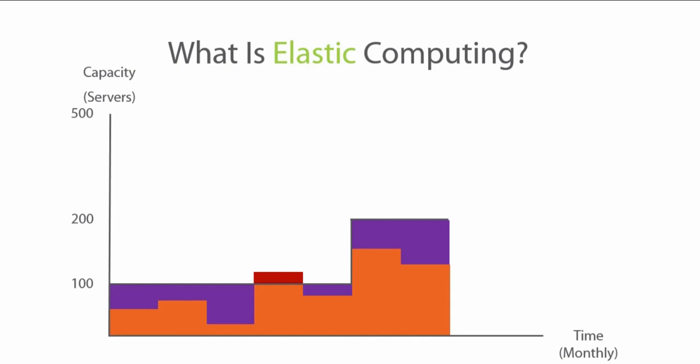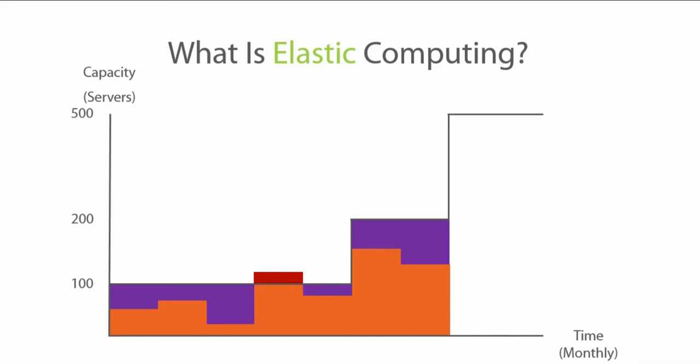Okay. Now, what ended up happening is once that YouTube video was released, that baseline went up to 500 servers, which means that with the provisioning and the over provisioning that you thought you had done, you went up to 400. You doubled your capacity. But because this is an unpredictable thing, there's no way you can tell the response that you're going to get from your customers to this ad campaign that you're running. In this case, it went up to, and I'm going to simplify this, I could have said 5,000, but you were required to have 500 servers to support the load for that marketing campaign that just went out.